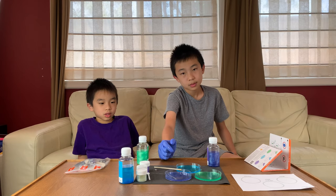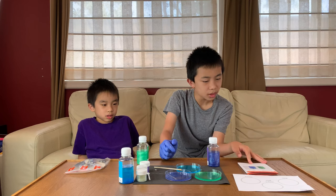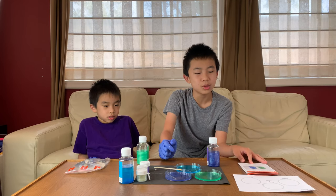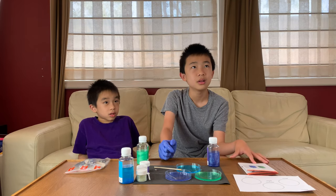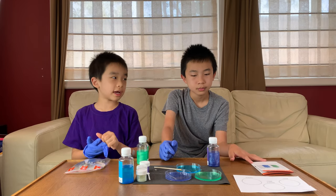Anyway, how is it disposing? Disposing is just pour liquids down the sink and wash with an excess of water. Okay, that's it. Take off your gloves, go wash your hands.